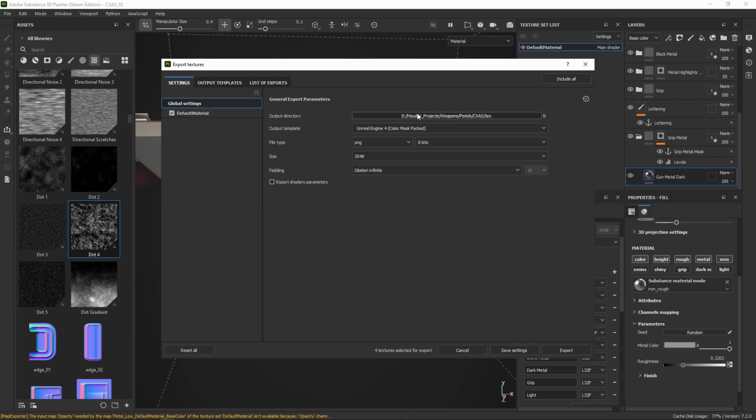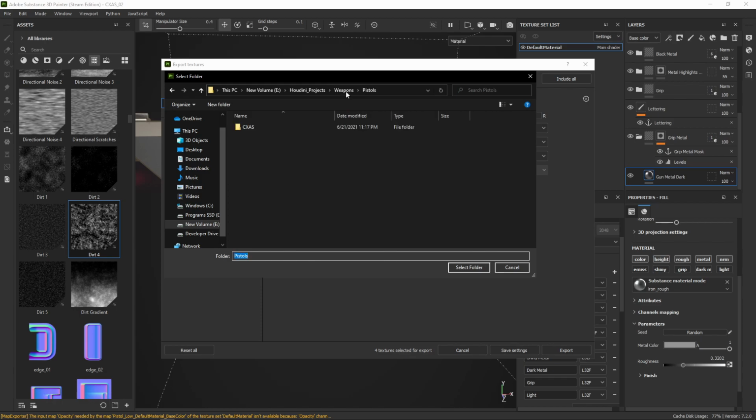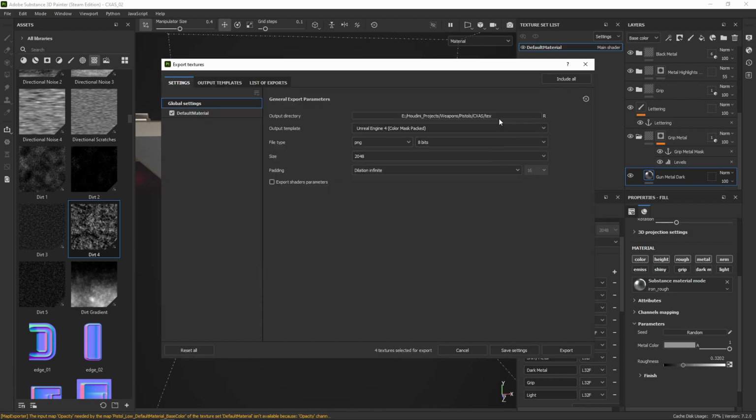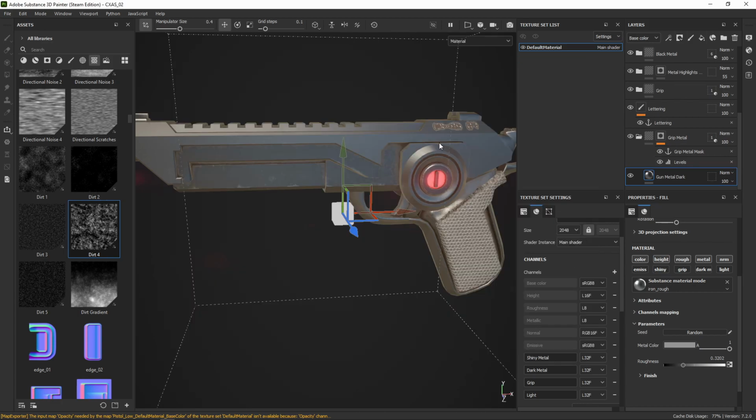For me, this is where all of the information for this pistol is located. The textures, the geometry, everything is located in this directory. Everything is here.